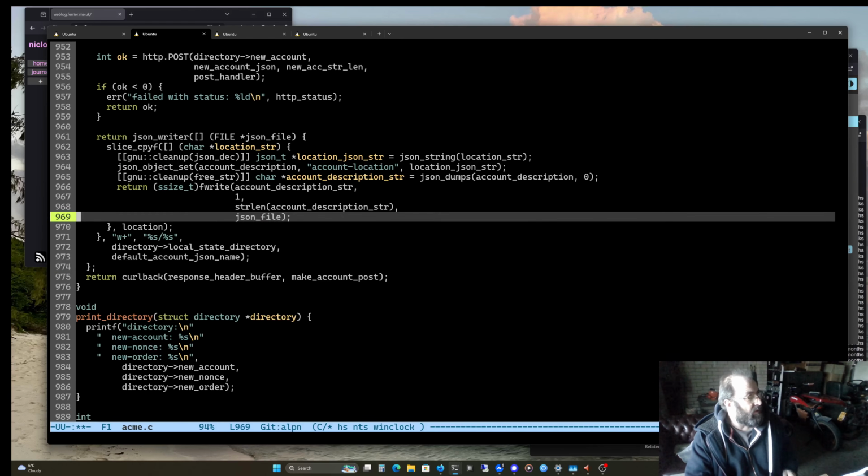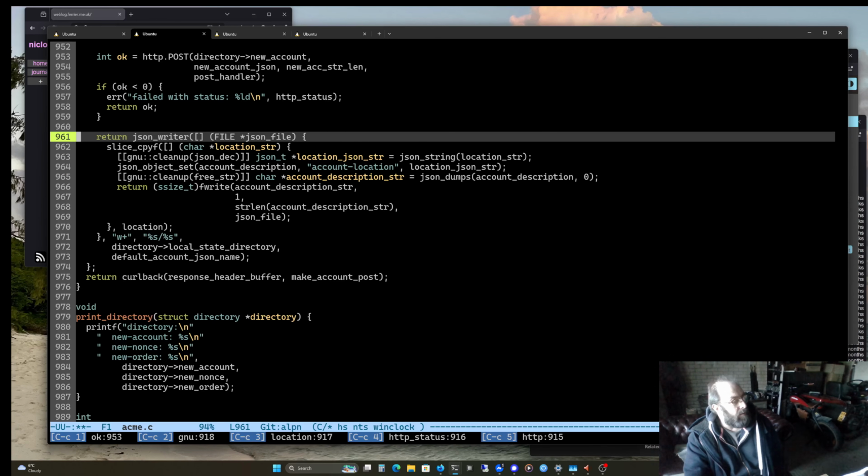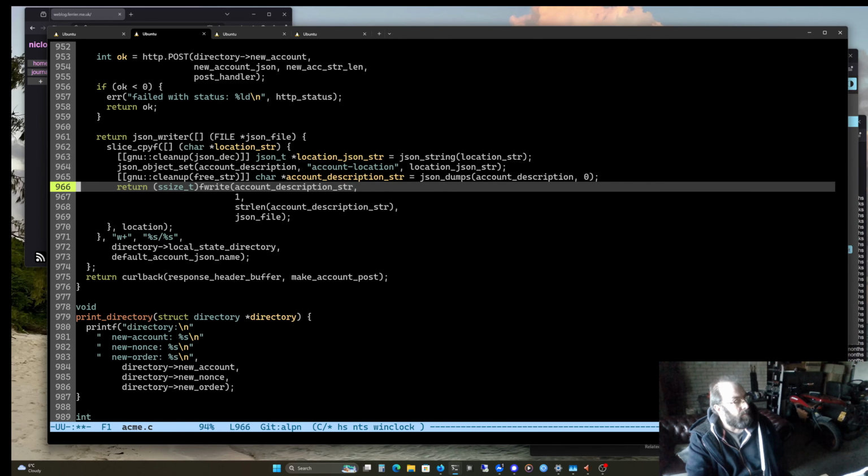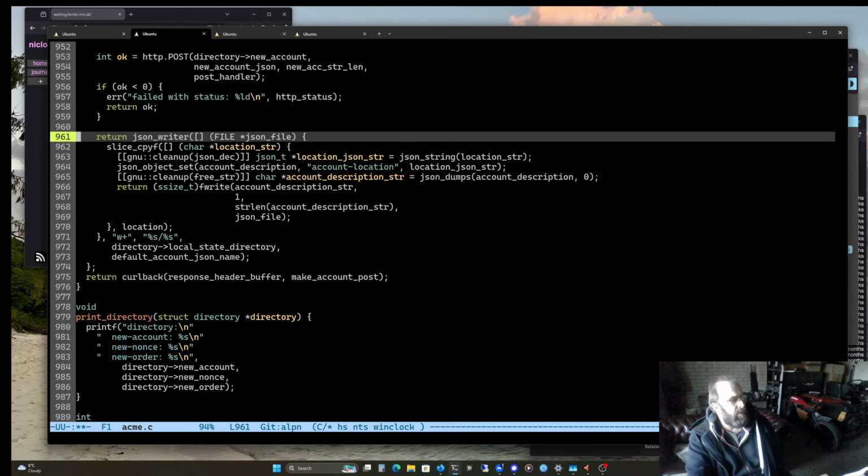The indentation rules don't work. But there you go.